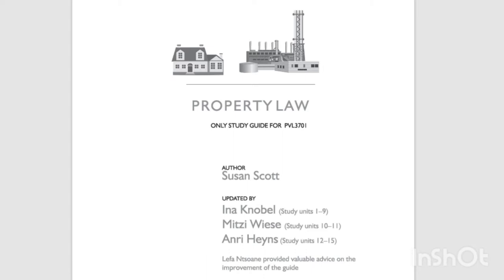Possession and holdership can be subdivided in turn into the various real relationships, which may be lawful or unlawful, in good faith or bad faith. The establishment, nature, content, protection and domination of each of these relationships are governed by the rules of the law of things. The right which has its origin in a lawful real relationship is known as a real right. Only lawful real relationships — namely ownership and lawful holdership — confer real rights. Possession and unlawful holdership are unlawful real relationships which do not confer any real rights, although the law attaches certain consequences to such relationships.